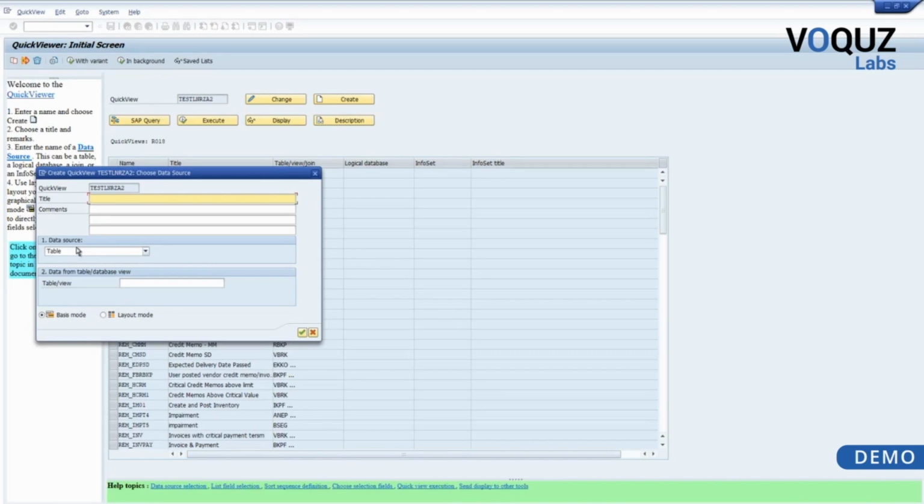Here we will add a table, because the CDPOS table is a cluster table and it's not possible to use it in such a join. And we will monitor and analyze the alternative vendor field.